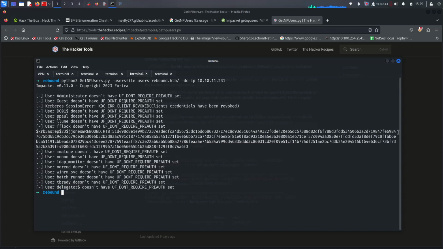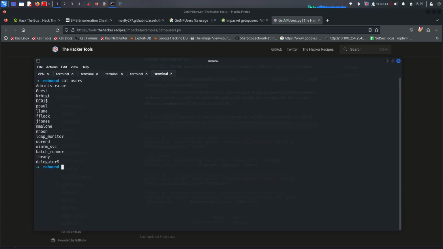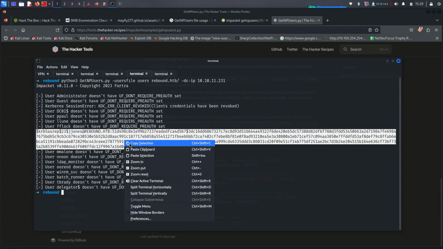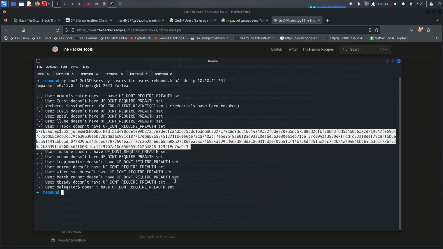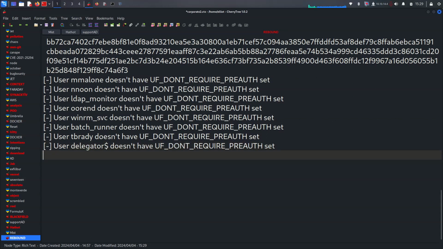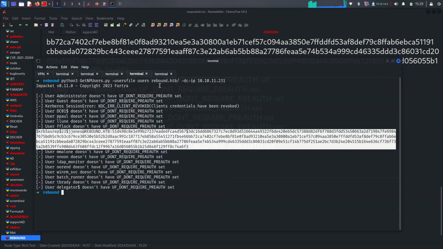So we got here a hash from John Jones. Have we got any John Jones here? So let's say cat users, and yeah, there is a John Jones over here. So for example, we got John Jones's hash. We already got the hash here, which is cool, I think. Then I'm adding it here to my notes. So we now have the hash from John Jones. Let me actually copy that.